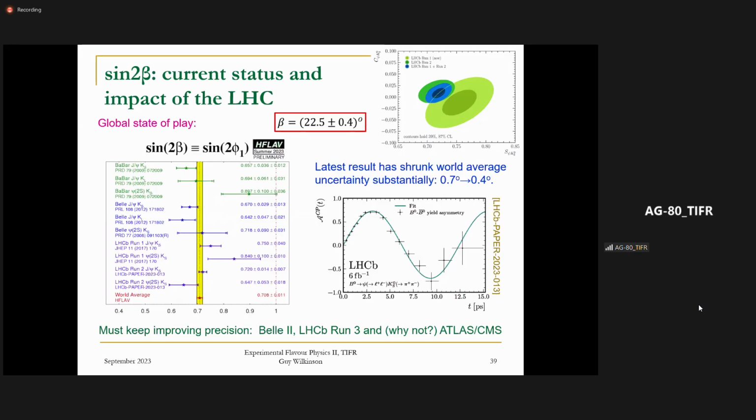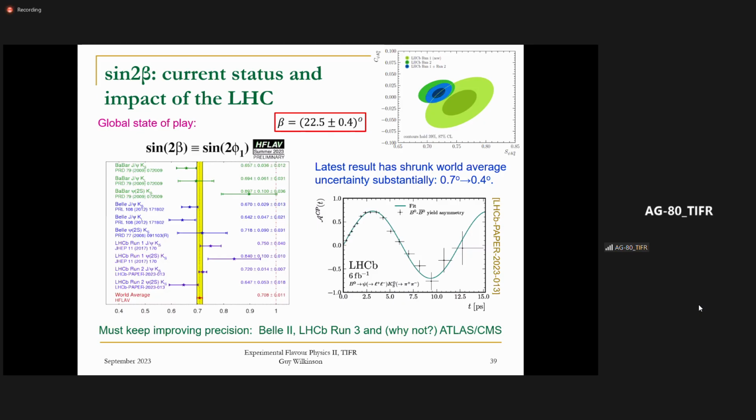I emphasize that this sometimes is forgotten because it was measured in the early days of the B factories. And people think this parameter is measured, we don't need to measure it anymore. We need to measure this as well as we can. This is really a fundamental parameter of nature. In this box diagram, there could be all sorts of weird, new, funky things lurking. We've got to do a good job here.